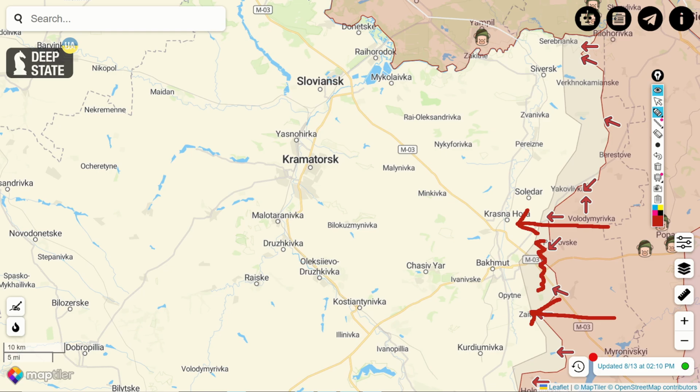So what they're trying to do in their plans is that they want to encircle the city, cut off this road, and then south of it cut off this road as well, and basically pincer the city and attack it from two sides. This is basically classical military theory. This is as old as Hannibal Barca, the Greeks themselves. This is old classic military strategy, and in this case, if they were more efficient, this would work.